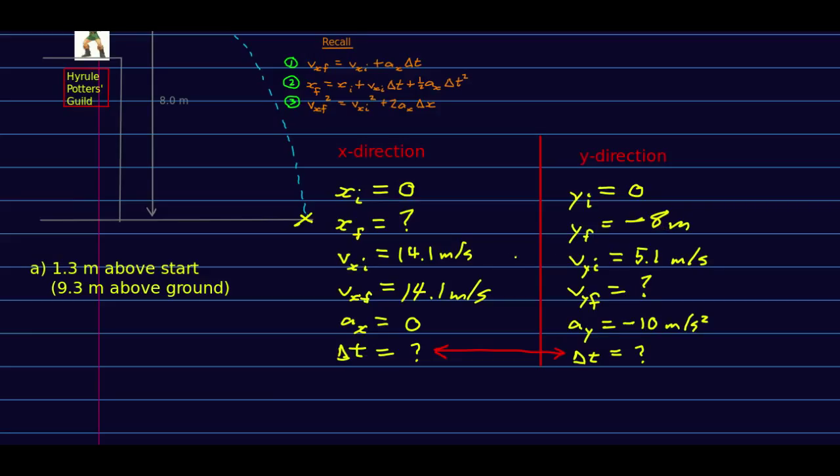Time to strategize. We ultimately want x_f. But if you look at this, we're going to have some trouble. It kind of looks like we know three things and could find a fourth. Let's say you're going to get delta x and you know both v's and a, so it looks like you could use equation three. Try it. If you plug it in, you're going to get zero equals zero, which is certainly true but not particularly helpful. So this is a no-starter, and so what we need is to find delta t so we have another way of getting at it.